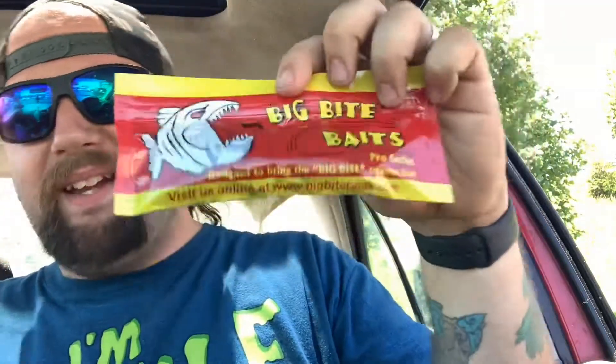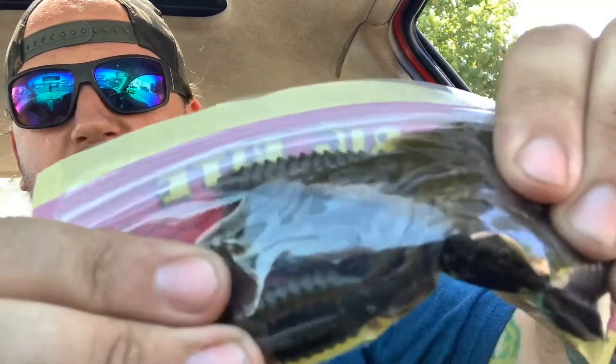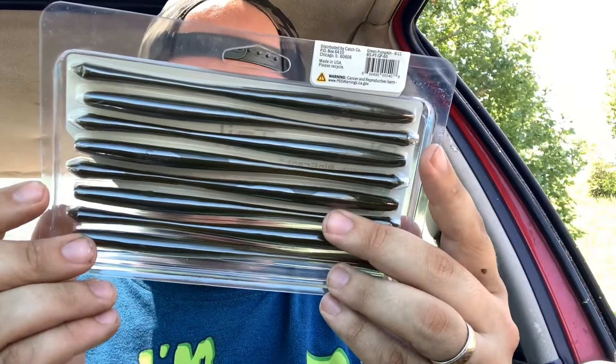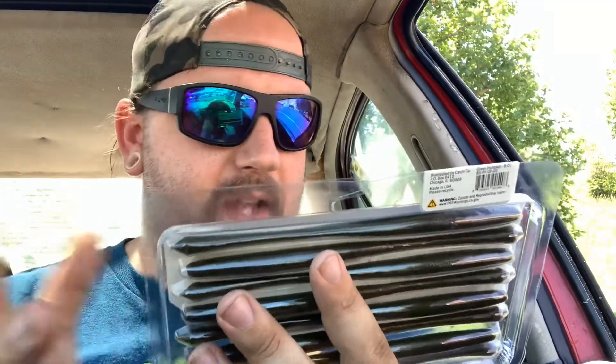Not bad. Once again this company — they love Big Bite Baits — and I actually really like those crawls. I don't know if y'all can see the green in that, but yeah that should do pretty good. Looks like a match-up right there — keep that one in mind. And last but definitely not least — look at here — those ought to be wild. They're some long old worms right there. Does it say how long they are? It doesn't quite say how long these are, at least not that I can see.